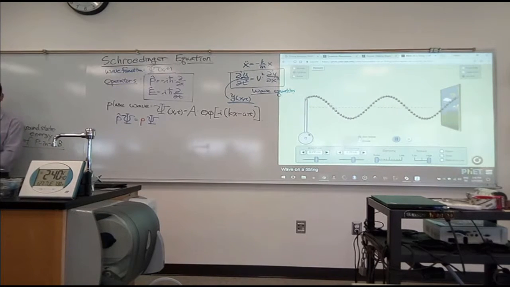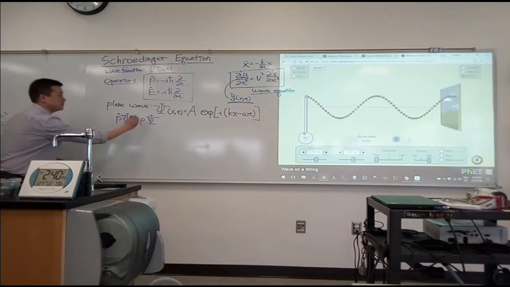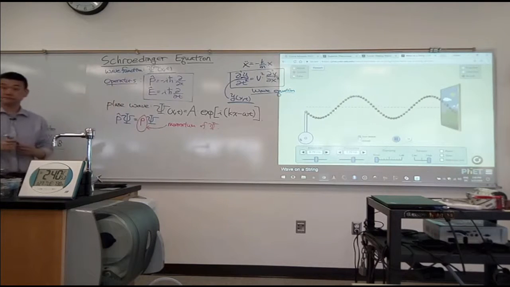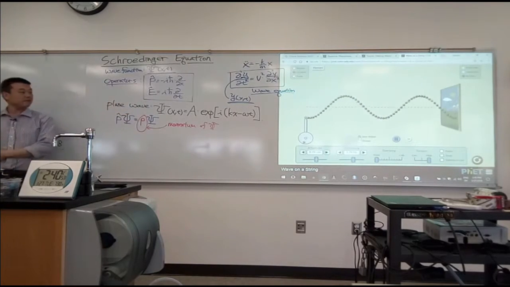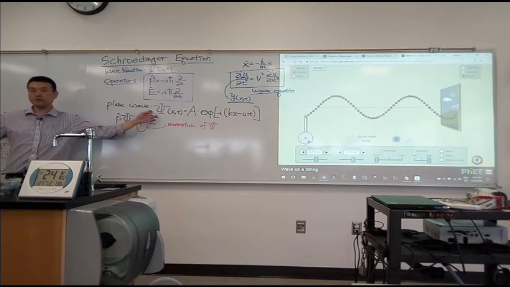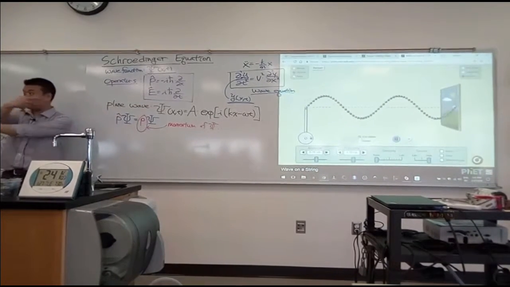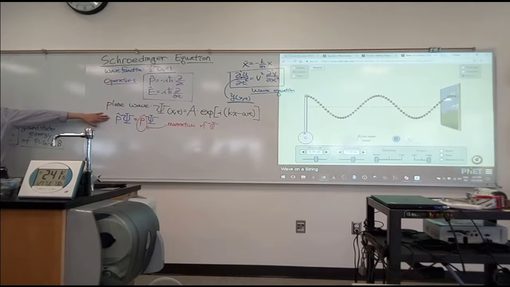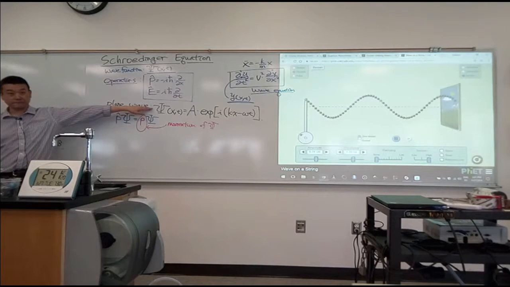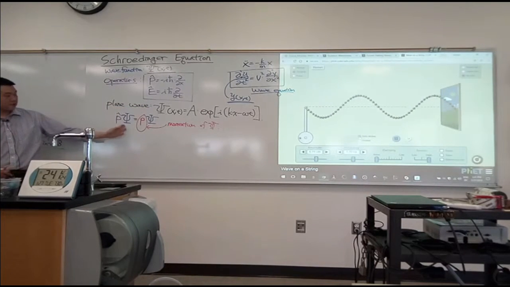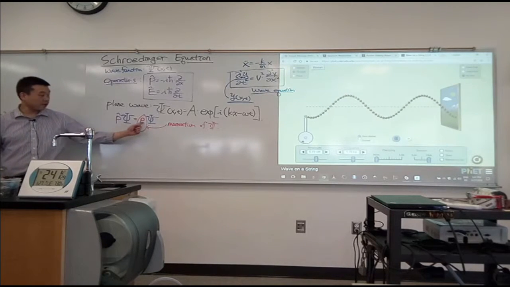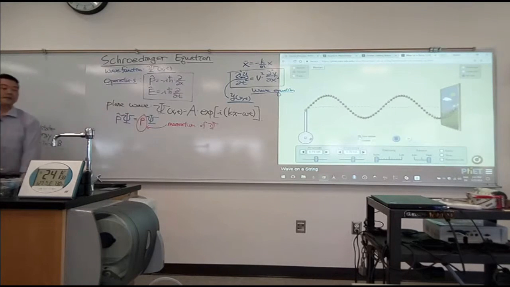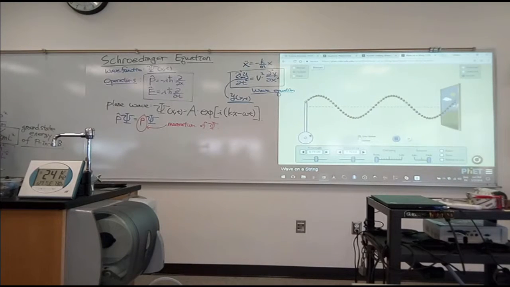Under these special circumstances, we say this is the momentum of psi. Now, if you don't have this special circumstance, then that would mean this psi doesn't have a definite momentum. It's a superposition of different states, like the standing wave that has two different momenta combined in it. So it doesn't have one momentum; it has multiple different momenta. So this is our proposed mathematical procedure for measuring a property of this wave function. We have an operator, and if we have this special wave function where, after acting with the operator, we get the same function back multiplied by some number, then this number is the measurement of that property. Good? All right? Once again, I'm not deriving any of this. I'm just giving you something that at least is going to be self-consistent.